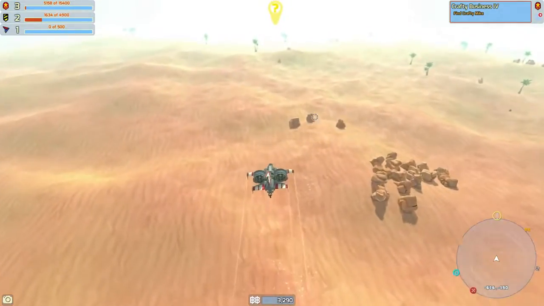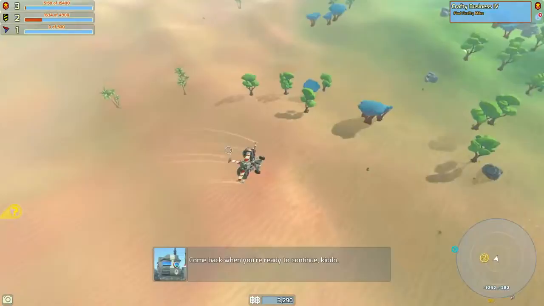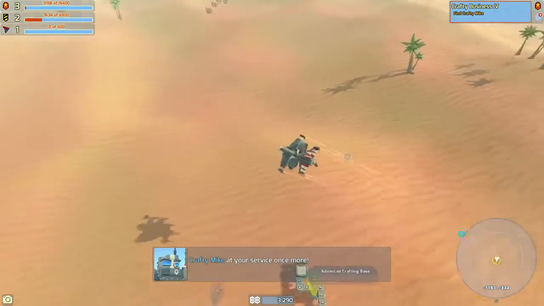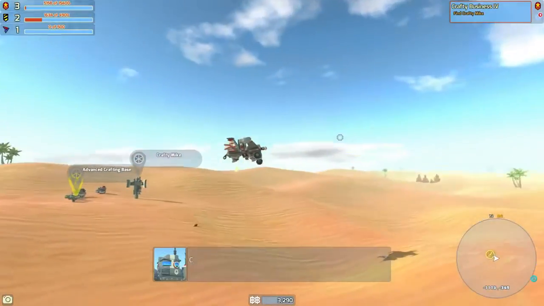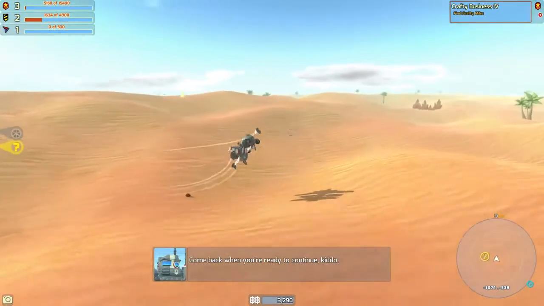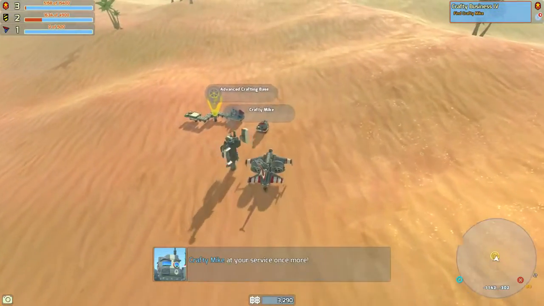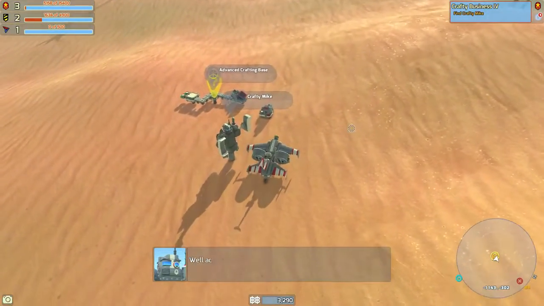Are we there yet? Oh, I just went over Crafty Mike without realising it. Hello, sir, how you doing? What you got for us today? To be fair, we haven't even started doing the factory stuff we got last time. Come on, land. Hey, Mike. Oh, look at that perfect landing next to Mike.